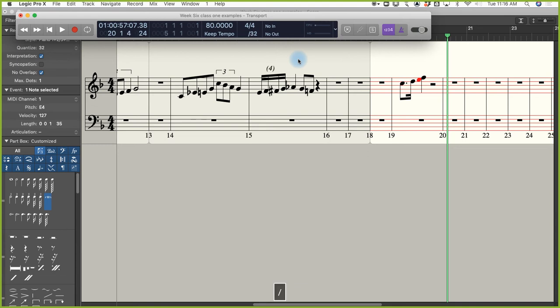So slash slash, and now I'm going to be able to nudge that note to the left by one increment of that division. So here we go, Option Command minus, and there it is. So that's what I was trying to get to appear when I went to 32, but my performance just wasn't good enough to make it happen. And now I'm going to return the division to 16. So I'm just going to do Command slash.